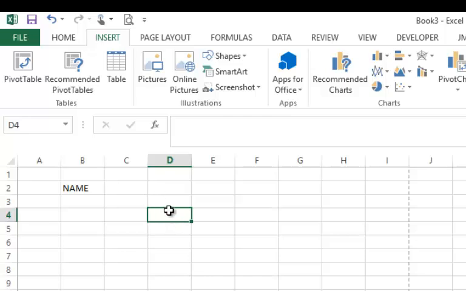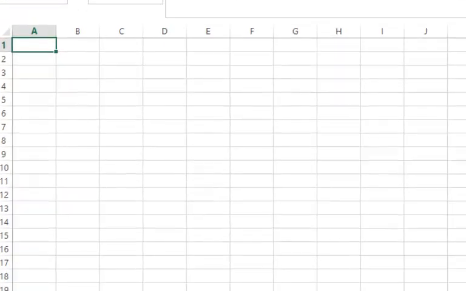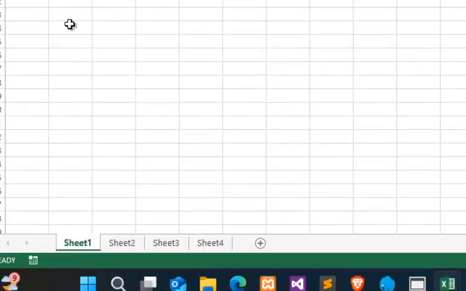Data in Excel are stored inside cells. You can have numbers and you can also have text. When you go down, we have sheet tabs where you can move from one sheet to another. For example, this is your work for January, this is your work for February, this is your work for March, and so on. So you can group your work based on a sheet.